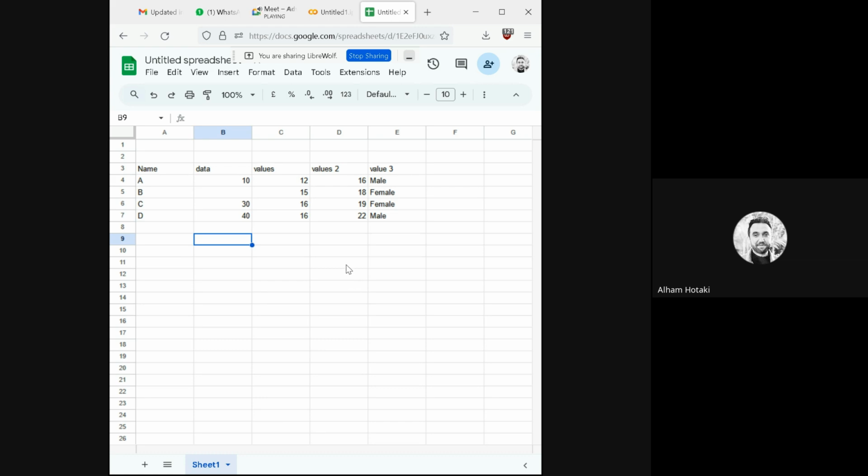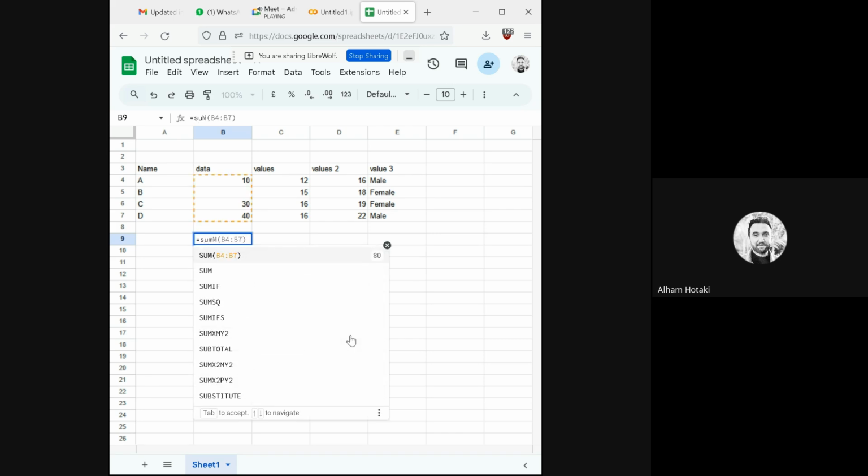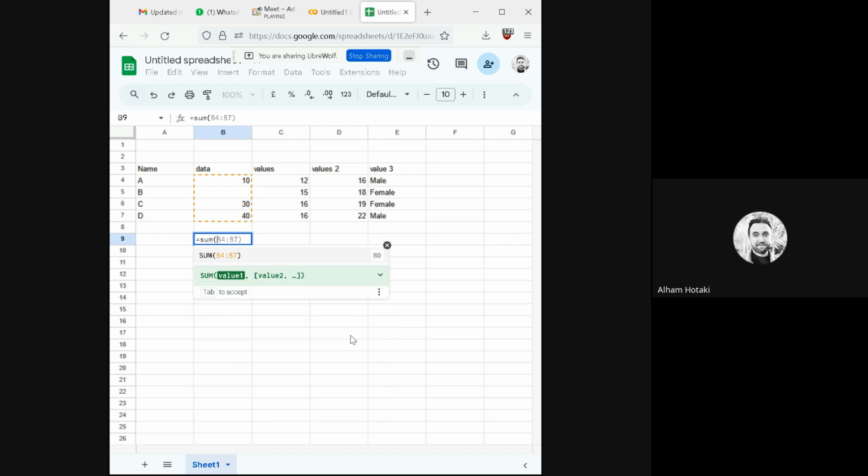Now why is it important? For example, you want to understand the average of this column, and you have one missing value here. I can call a direct function, but I don't want to use that. I want to show you how you'll do that. Let's do the sum of these ones and divide the sum by the number of rows which have values.